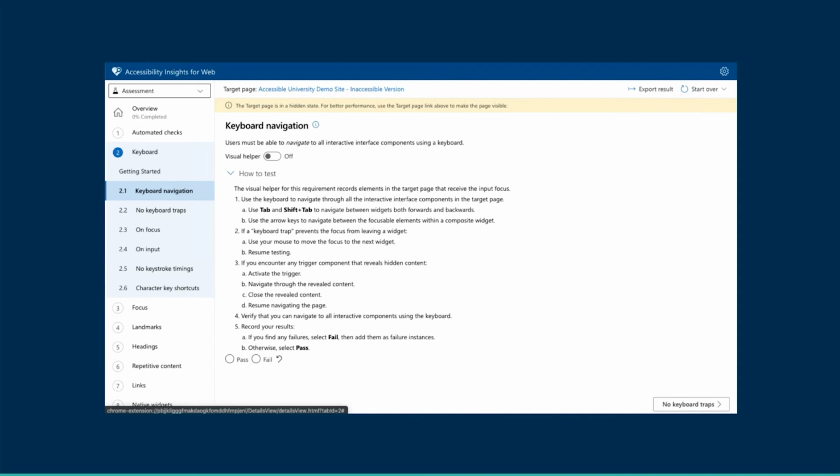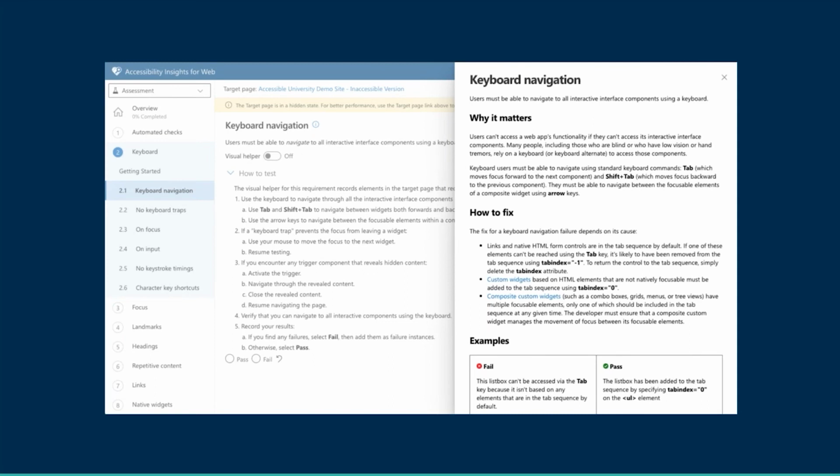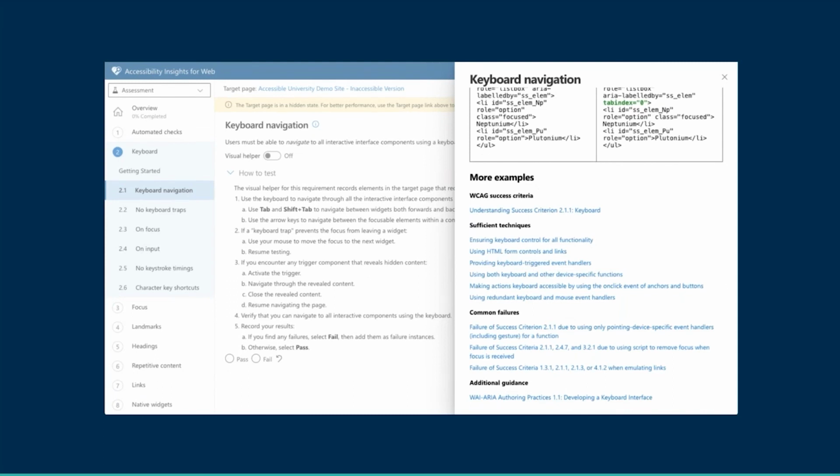And if you click that, you get more information on the reasoning behind the checks, so why it matters, how to fix it, some examples of passes and fails. And if you scroll down a bit, it also links back to WCAG success criteria and this additional guidance.